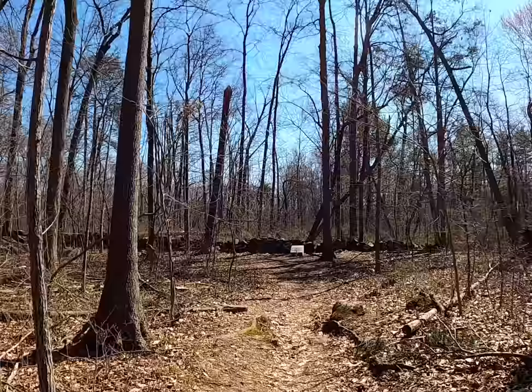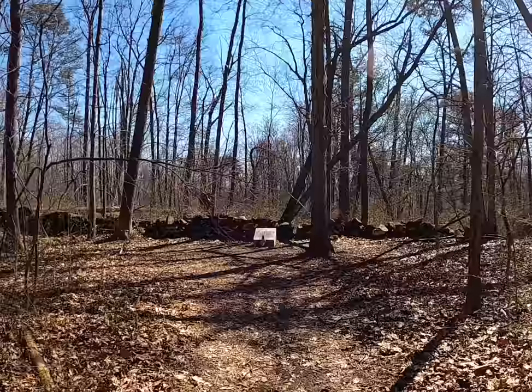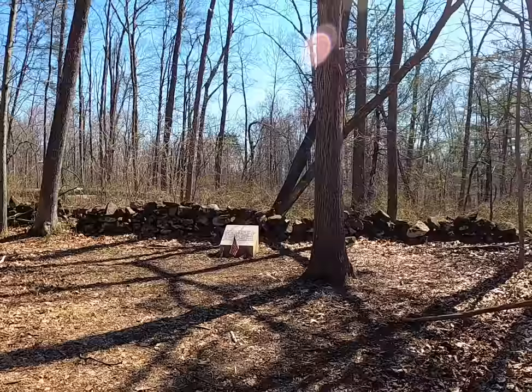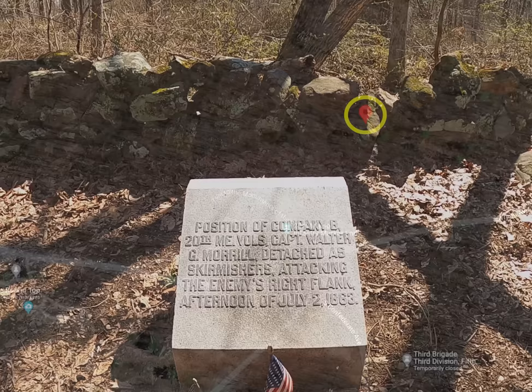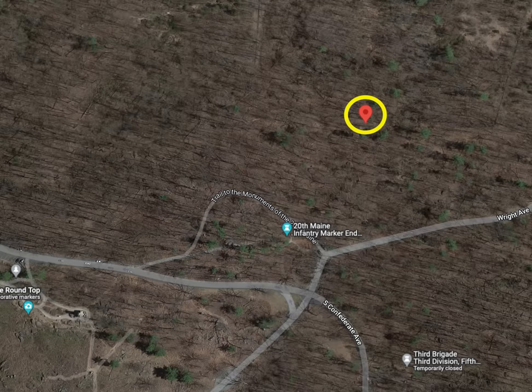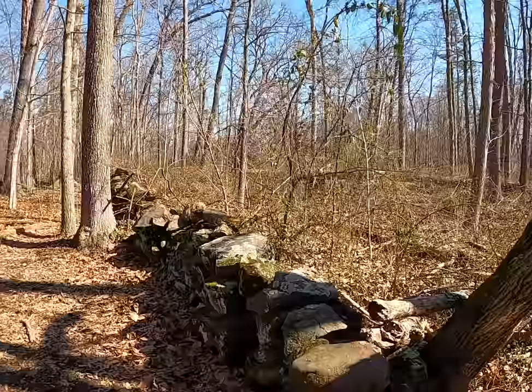He decides to send some men over in this direction along a low stone wall. Company B under Captain Walter Morrill. They are going to move over into this area. They're going to find some of the sharpshooters of Homer Staunton of the 2nd United States Sharpshooters, and they are going to come up onto this point. They're going to actually hunker down in this area. And as they hunker down, what they're going to do is wait for a prime opportunity to strike the Confederates in their right flank. So this is the position of Company B, 20th Maine, who now, along our lines, is our new left flank of the Army of the Potomac.